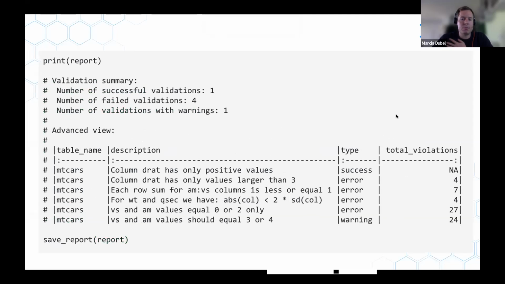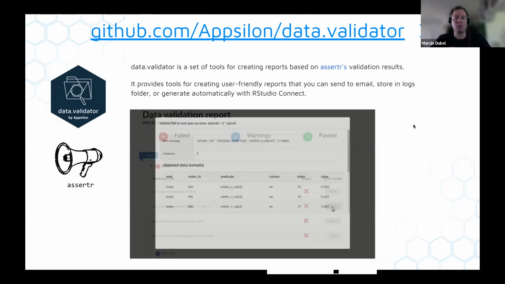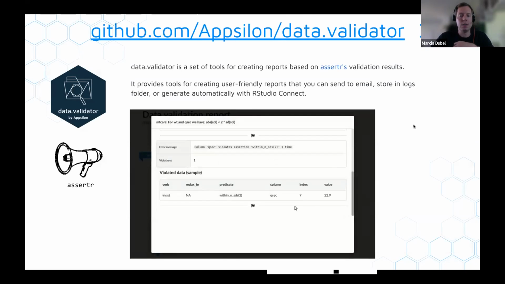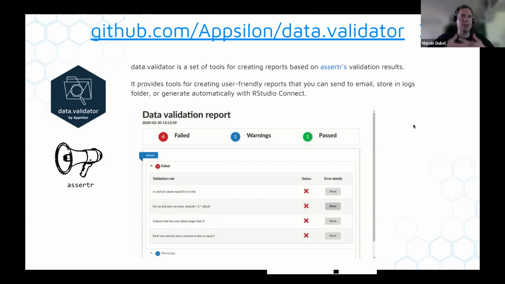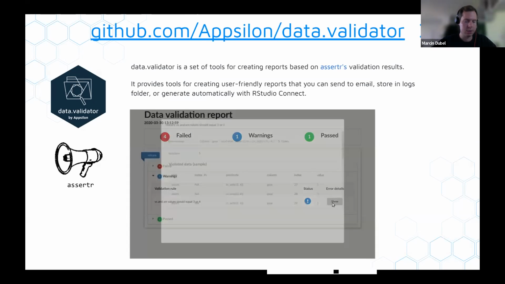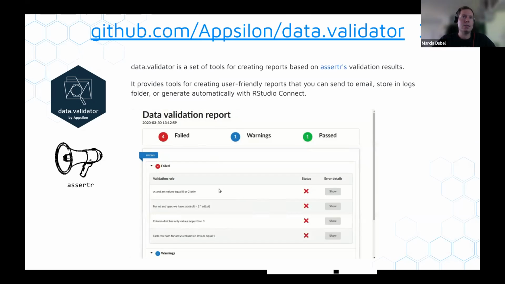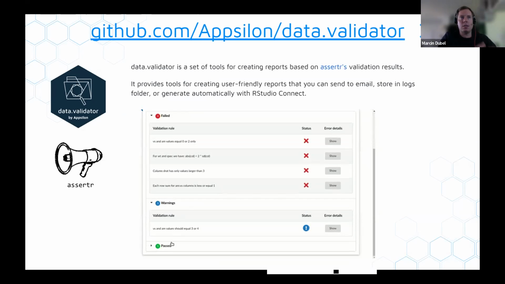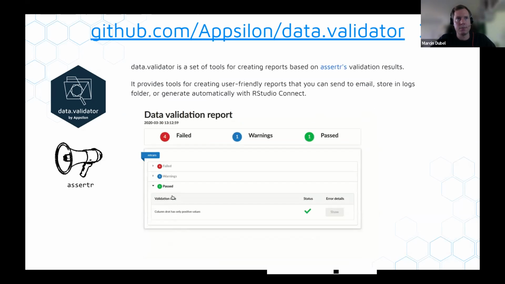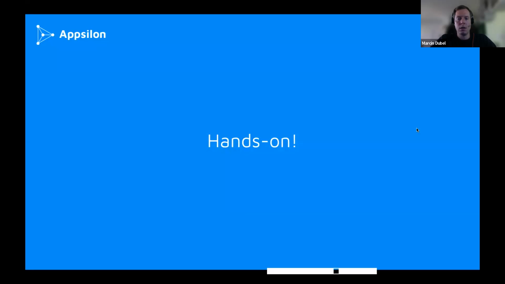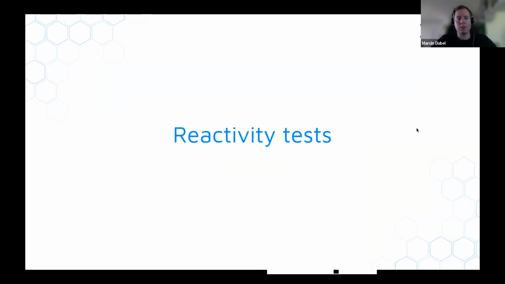So data validation, simple. You are using assert clauses, you can display this, and what is the biggest advantage? You can share the results easily with non-R coders or display this for your users. Having this, it's super easy. You are just adding that as part of your testthat strategy. That was the hands-on that we are doing.